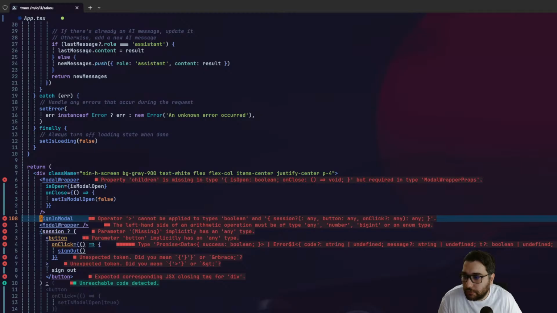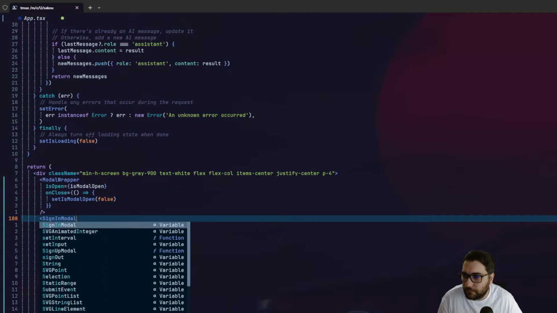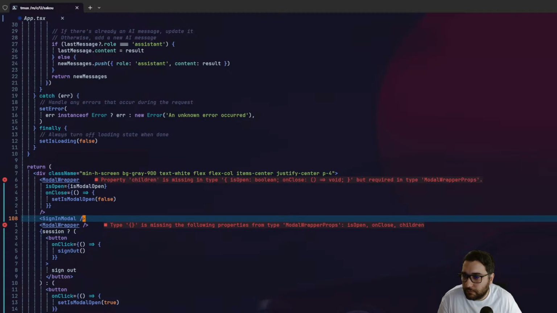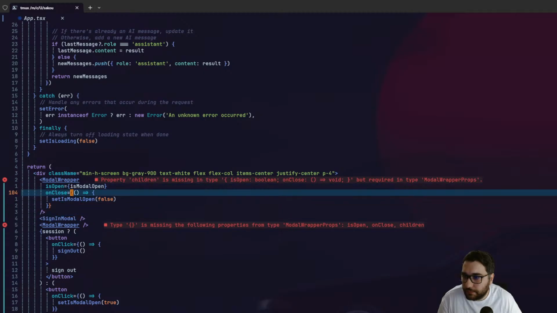Let me try it now. This should be a tag, by the way. Yeah, here you go, like that. And it says the onClose is not there, or children is missing.